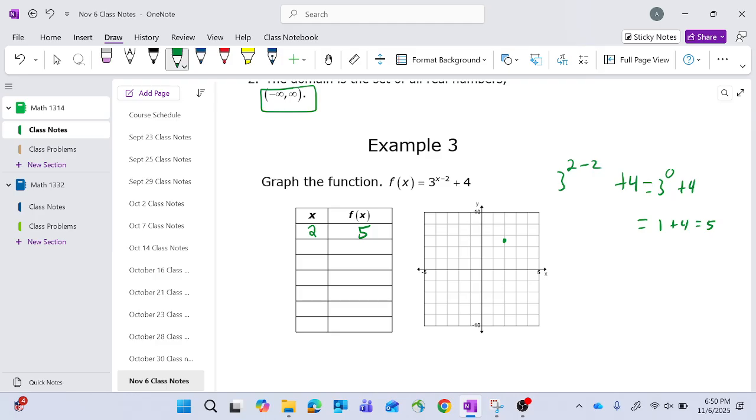Makes sense? All right. So you have 2, 5. And remember I told you guys this exponent can never equal 0, right? Because this can never equal 0, f of x can never equal 4, right? It'll always be f of x equals some number plus 4. The reason I'm saying that is because with exponential functions, this number is always the asymptote. So I'm trying to show you the logic of what's happening, but at the same time, just know that 4 is always the asymptote.